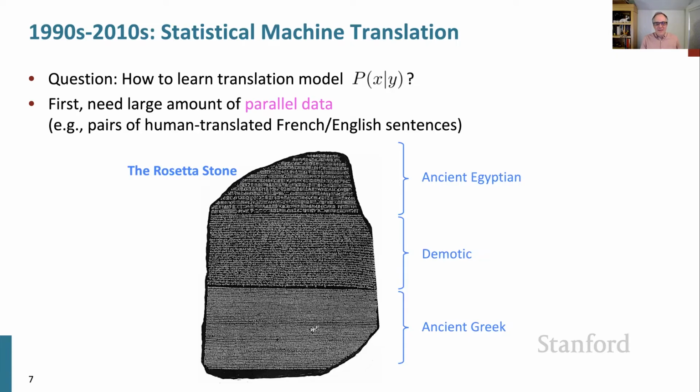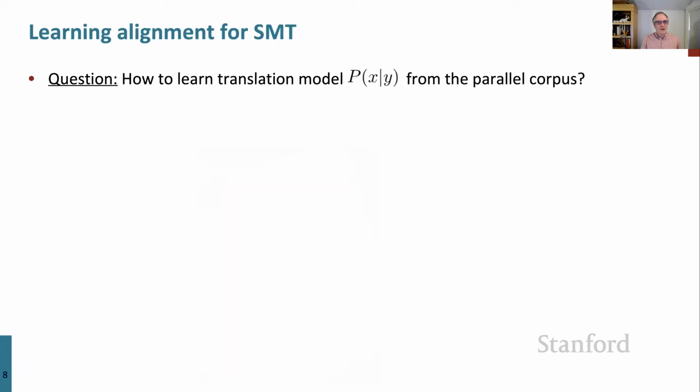In the modern world, fortunately for people who build natural language processing systems, there are quite a few places where parallel data is produced in large quantities. The European Union produces a huge amount of parallel text across European languages. The Canadian Parliament conveniently produces parallel text between French and English, and even a limited amount in Inuktitut, Canadian Eskimo. And then the Hong Kong Parliament produces English and Chinese. So there's a fair availability from different sources, and we can use that to build models.